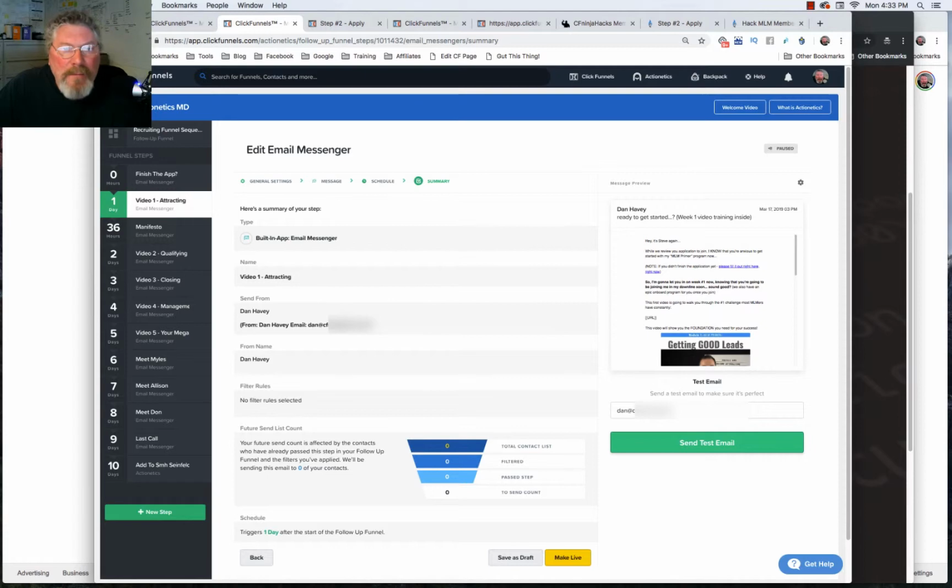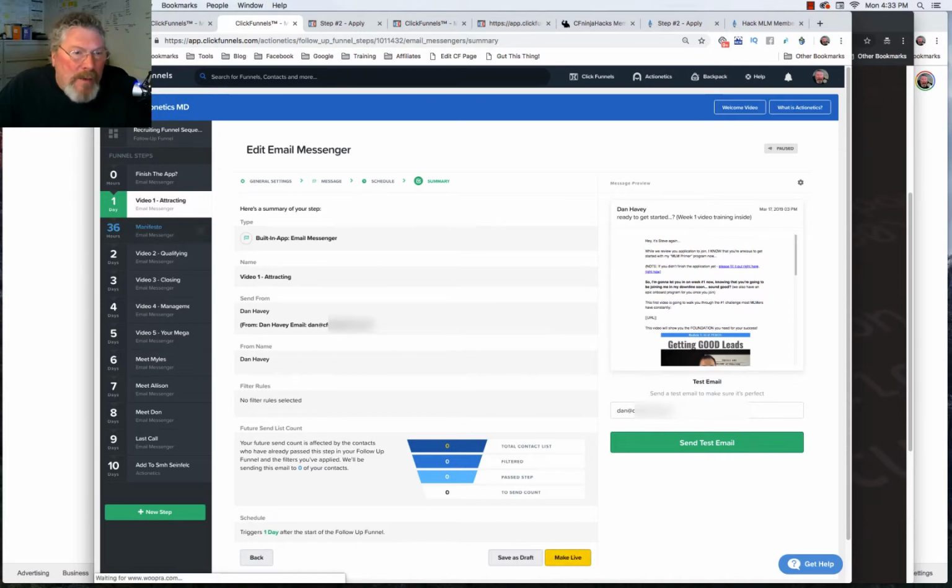There's a lot of moving parts. And so, yes, it's very likely that something is going to get messed up. So you want to test and test and test this stuff just to make sure it's coming out properly, because you want to be able to influence as many leads as you possibly can. And then when you're completely done with it and you're ready to go, you just come down to the bottom and you click on Make It Live, but we're not going to do that at this point.